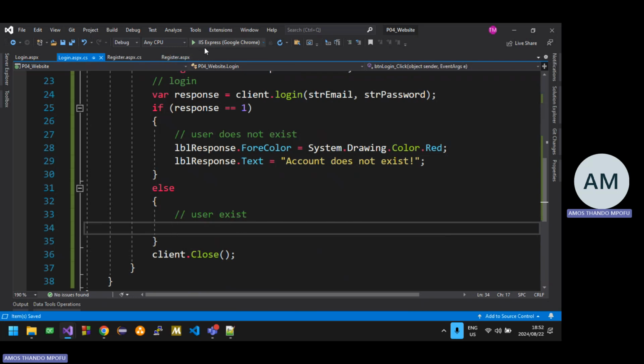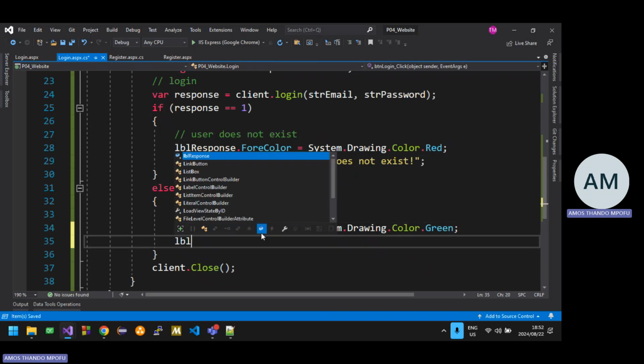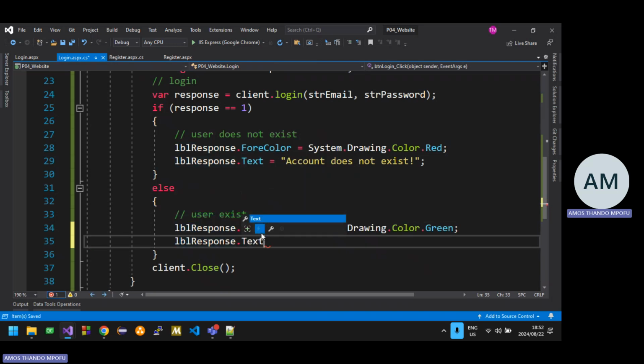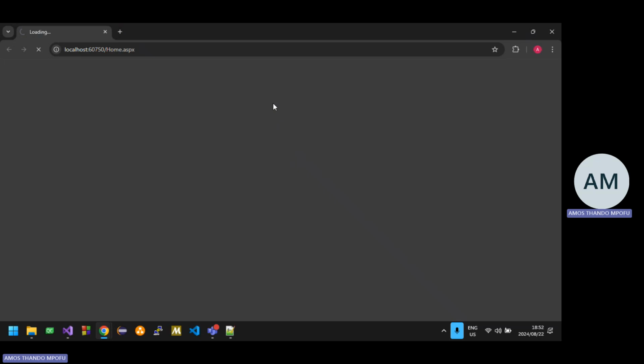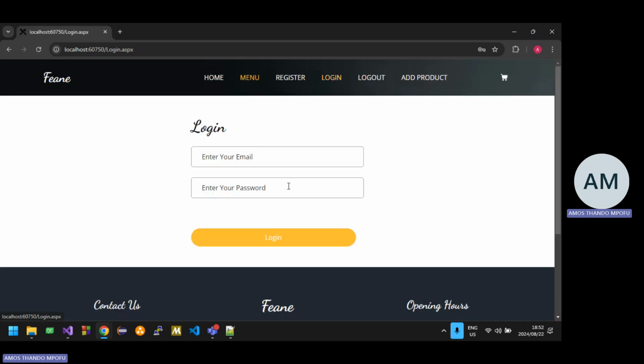So what I'm going to do is output a response for now to see whether I'm actually able to log in or not. Remember, I created a Bob account and the password was 123. So text, I'll say successfully logged in. And then run. I already have the account, the information is already in the database. What I have to do is try logging in. So Bob, there's the information.